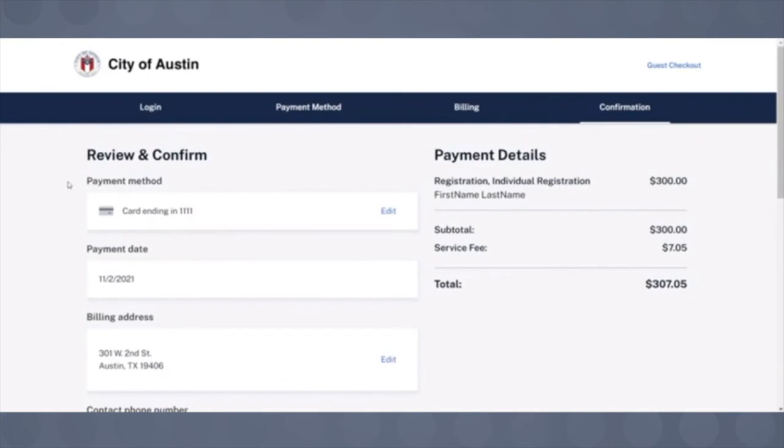Next, you'll be prompted to review and confirm all the payment information that you just entered. On the right-hand side over here, you'll see the payment details totaling all the fees you're about to pay.